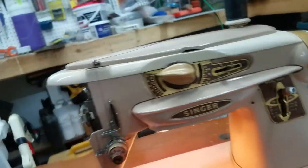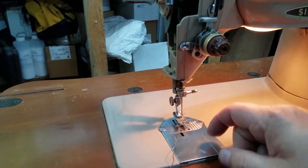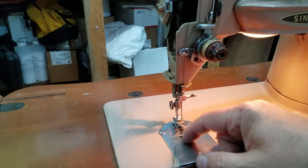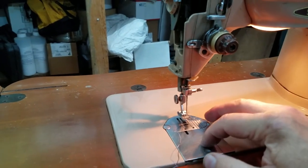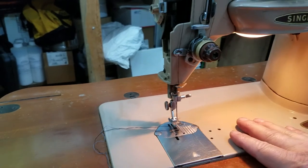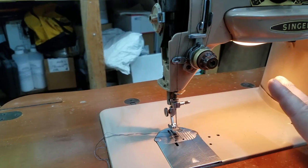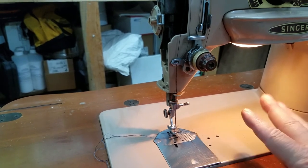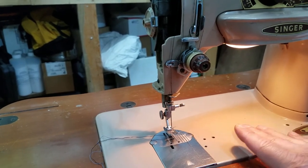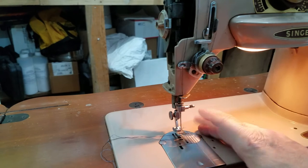But these 501 Rocketeers are really nice, and that fix I did where I removed the lint pin on the bobbin case retainer or positioner pin, is what it might be called, that resolved the problem. So any of you out there that have one of these 500As that really love it, and it is a fantastic machine. It's very strong. You can sew a lot of things with it, and it's got all these neat stitches. It's manual. It's all gears. There's no belts in it. And has a very strong gear drive motor. Just a fantastic machine. But if you're having that problem and you don't know what it is and you've done everything that you could think to resolve it, that's probably the problem.